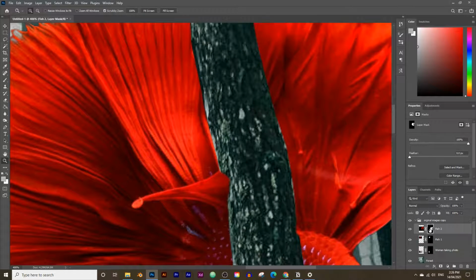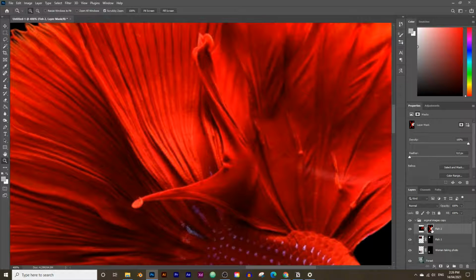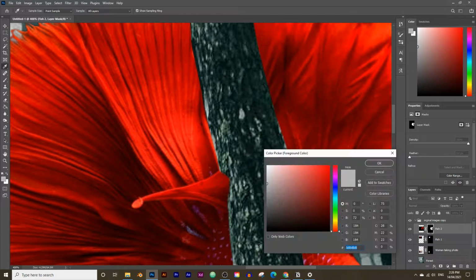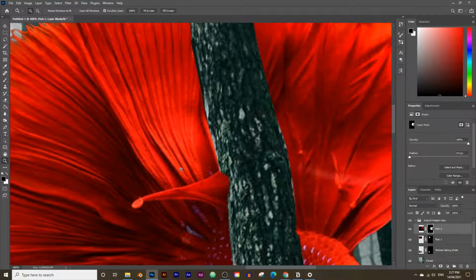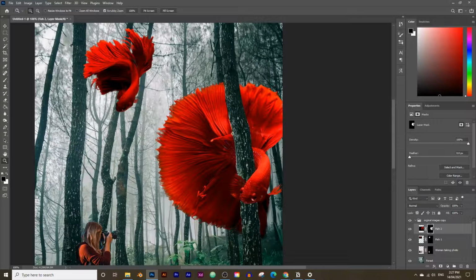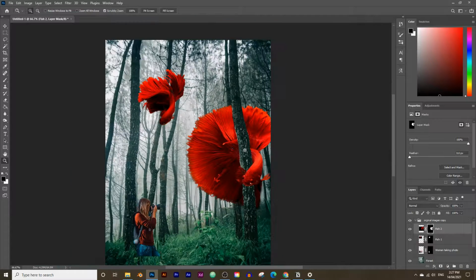I just want to see what's going on here. I think with this little fin part, we could get this to wrap around the tree, but I think that might be a bit too much. But let's just hide this part of the fish right here. I think we might have made a mistake there. So I'm going to choose a black color, and choose the paintbrush again. I'm just going to reveal this tree. It just looked a bit awkward there. There we go. So make any minor adjustments that you have to do. Even though we're doing this outline quite rough, it still looks quite good. It's not that bad at all.